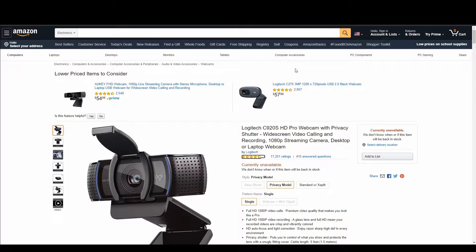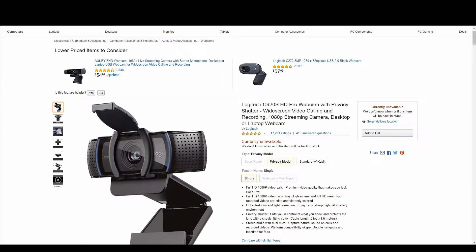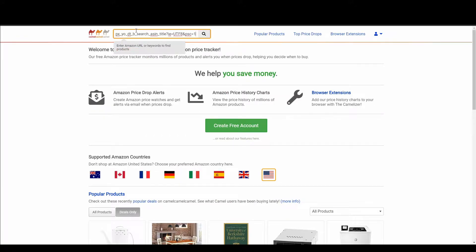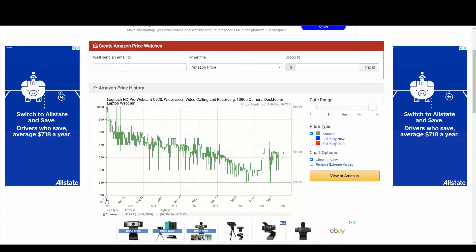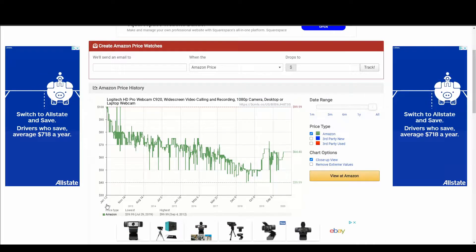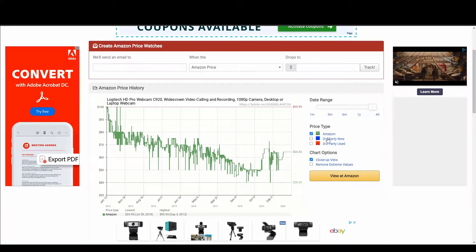This right here is the actual listing that I purchased about a year ago, and as you can see it's currently unavailable. But we can go to camelcamelcamel.com, which lets us search any Amazon listing and its price history. We can see there's been some ups and downs — the first time it was listed was 2012, so we're talking about eight-year-old technology. It priced out at about $100 originally, dropped down to $80, then topped up at $64. This is the Amazon price, and the listing is now defunct — sold by Logitech, no longer there.